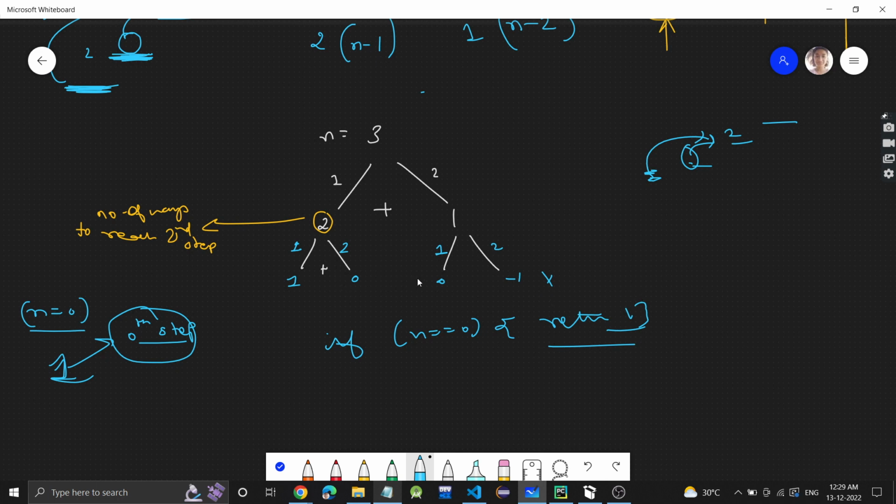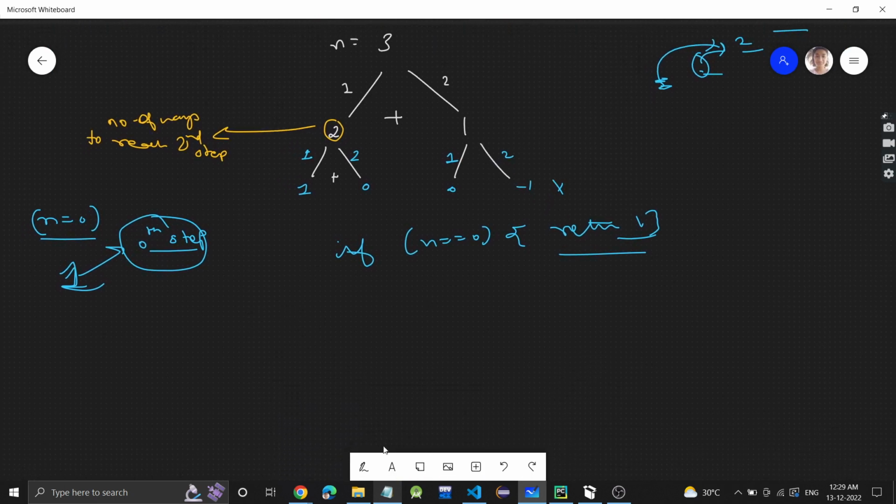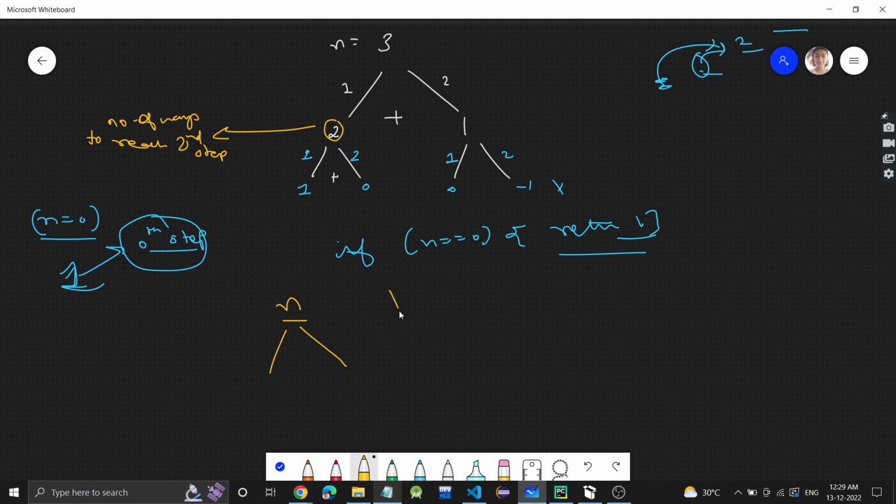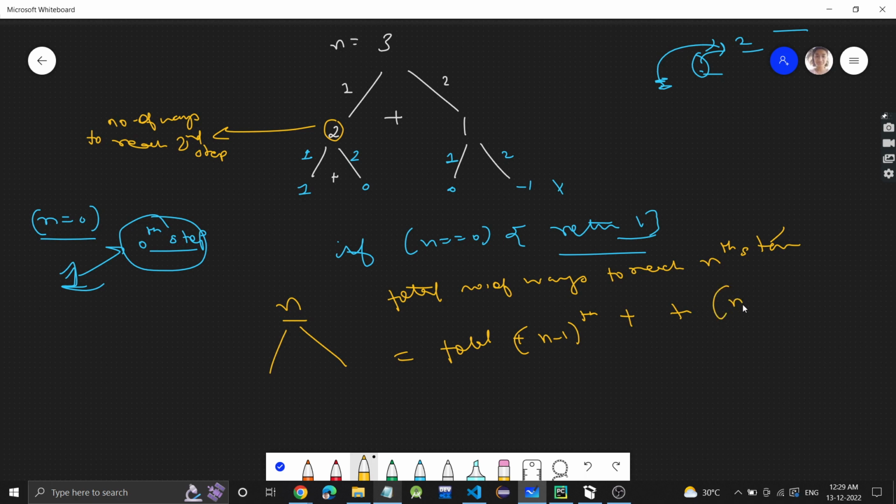So basically here we have two options, right? If we are at n, it's very important, guys, to understand: the total number of ways to reach the nth stair will be equal to the total number of ways to reach the n minus 1th stair plus the total number of ways to reach the n minus 2th stair.